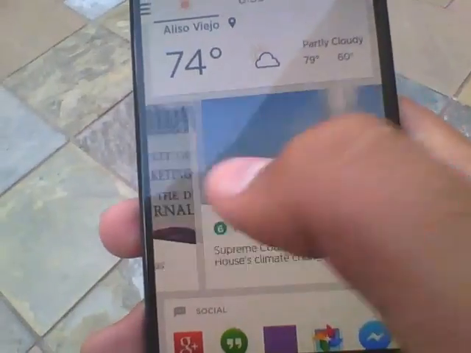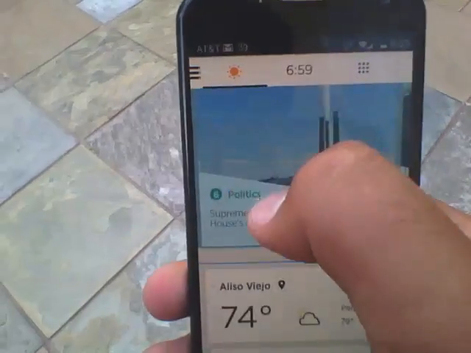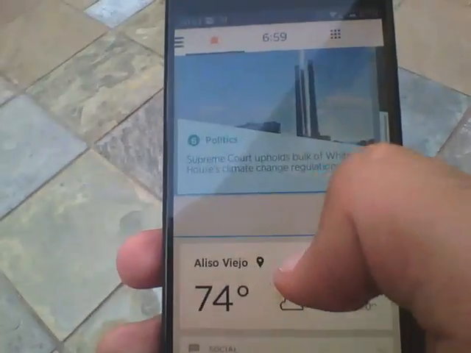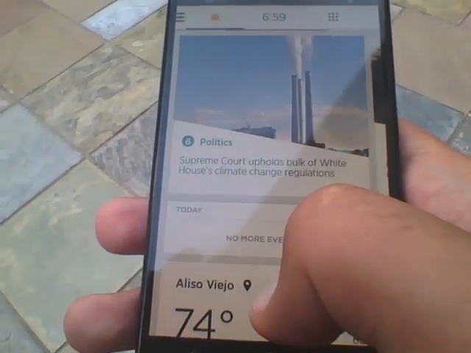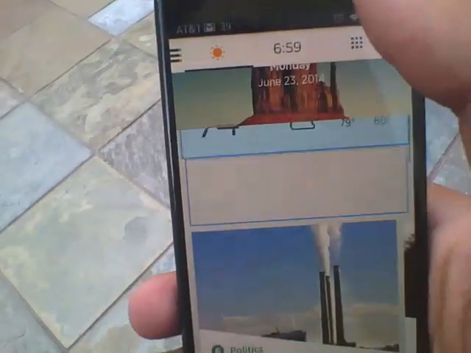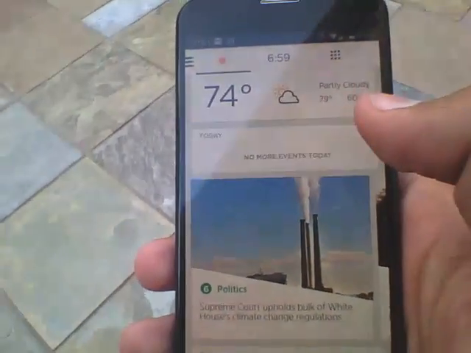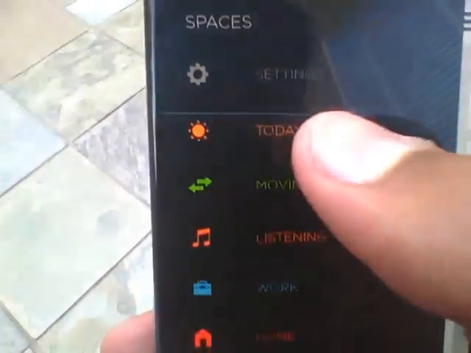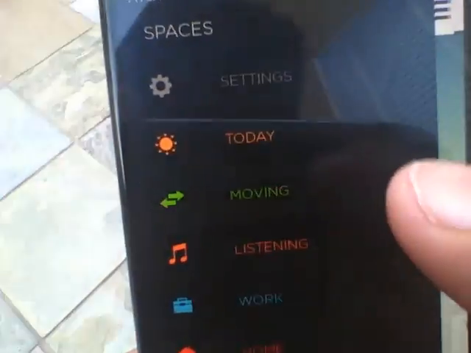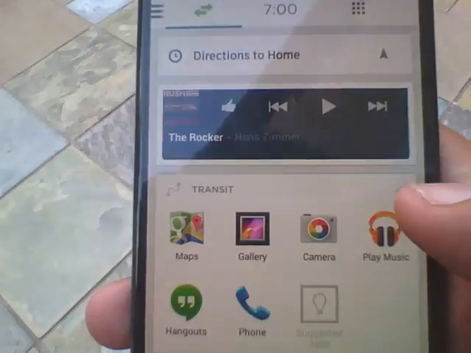And you can scroll through different news stories, and you can get rid of this if you like, but I quite like it. You can also scroll through where you want each widget and so on. However, it's a bit iffy, so when it doesn't want to, it won't recognize it. And over to the left, scroll again, and you'll see multiple screens. Right now it's on the Today screen, but you can also go to the moving, let's say, and now it'll give you the transit that you chose earlier.